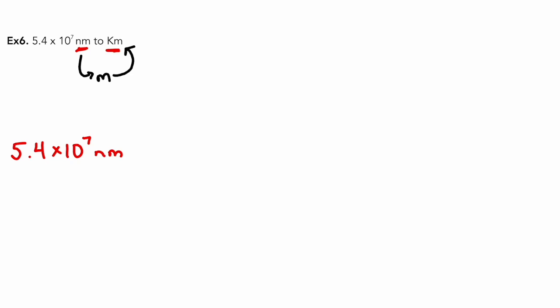All right, so let's do it. I'm in nanometers. I want to get out of nanometers first into meters. So I'm going to put nanometers on the bottom, and I'm going to put meters up top. That's my first step. I don't want to stop there because I want to get into kilometers. So I'm going to get out of meters by putting it on the bottom and into kilometers.